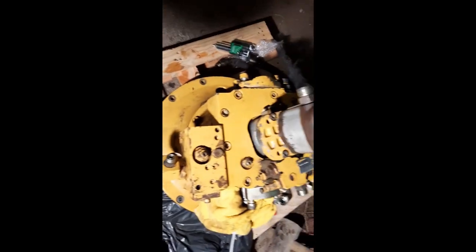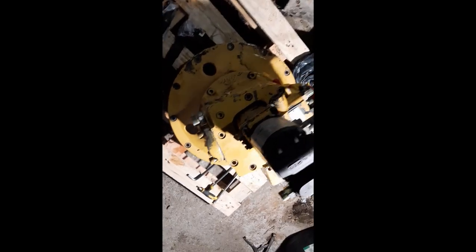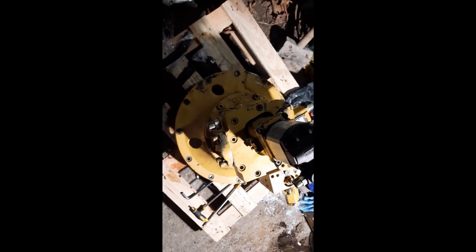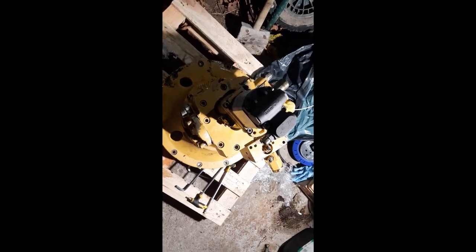So that's it. That's the budget rebuild of our Linde HPR100 complete. Just going to wrap her up now, just to make sure nothing gets into the oil ports and things. And she'll have to sit here now for a couple of days, and then we'll bolt her back in the machine.